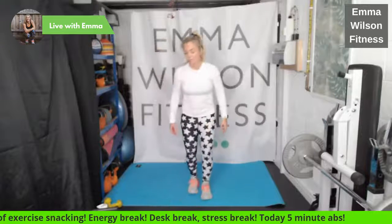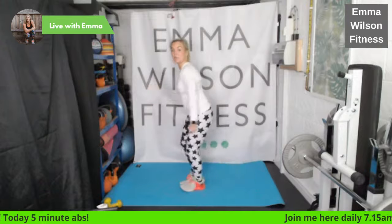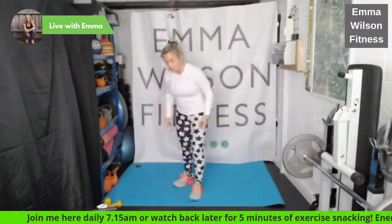We've then got a step back and a curl. You can have a weight in your hand if you want to. If you're not somebody who likes to bend the knee, just really point the toe and stretch through the hip. Maybe you're not used to doing that. You can always straight leg lift and bicep curl.